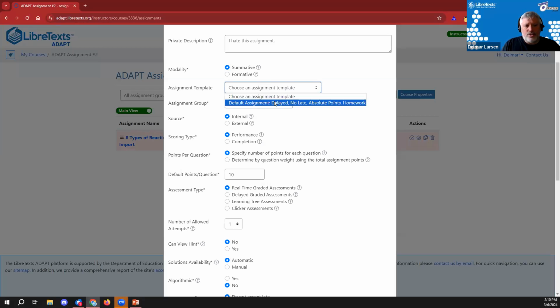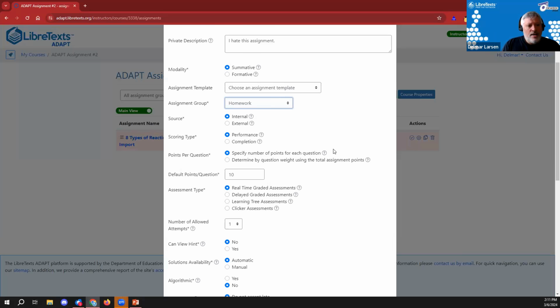I have only one right here, which is delayed, no late, absolute points in homework. But most people here haven't created a template, so you don't have it on here. You can see templates under dashboard when you don't have the modal up, in order to review them or to add to them. So anyways, I'm going to choose this as homework, which is just what you'd expect from a learning management system to organize these things, because we organize this as a grade book on our side. But if you happen to have your learning management system coupled to your course, then the grade book is going to be used on the learning management system when scores are reflected or transferred over there.